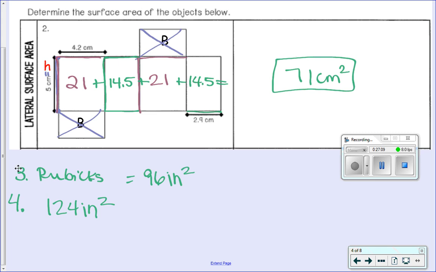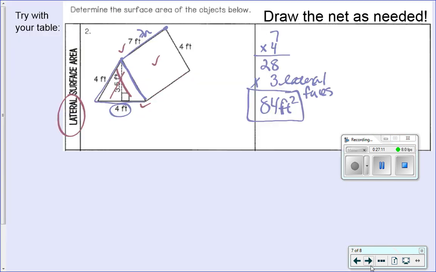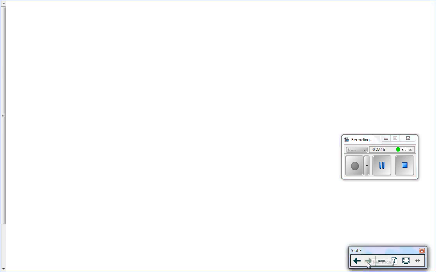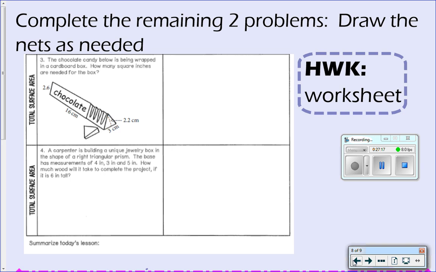All right, so what is your homework? Nothing. Okay, well, it says worksheet. So it is the almost second to last page. There's a front and there's a back. So there's a total of 10 problems. Okay? Are we good? Okay, and then, of course, the last page is blank if you need more space to show your work.